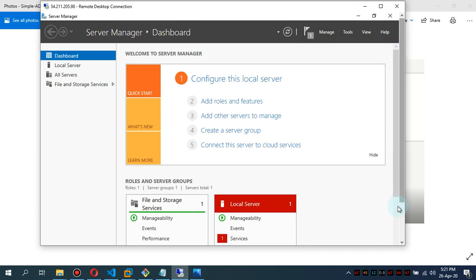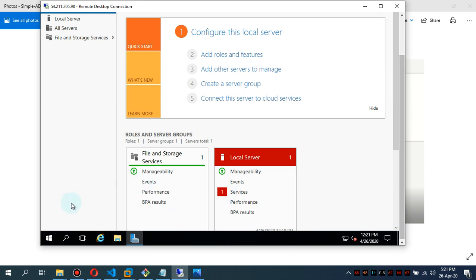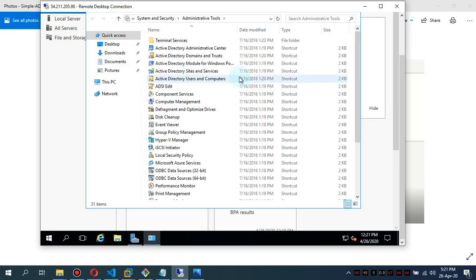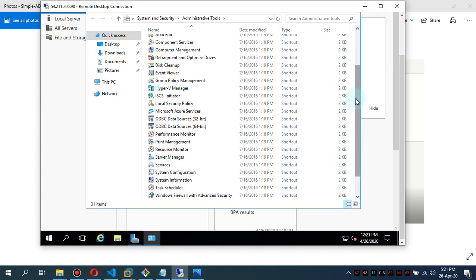What I'm gonna do is navigate back to that section again and go to the Windows administration. And now I'm going to see users and management.